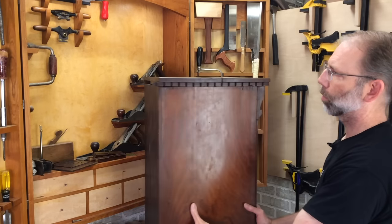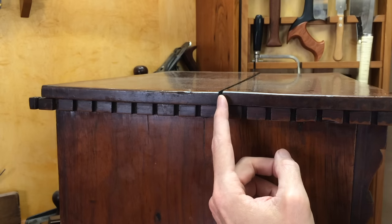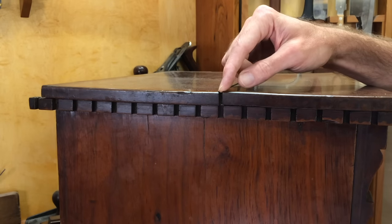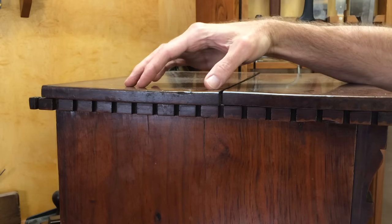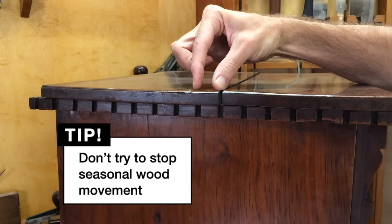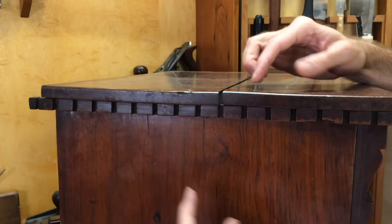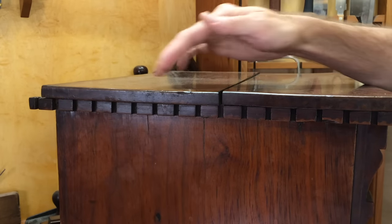The next part of the project I'm going to work on is this split top here. You can see the gap here, it's almost 3/8 of an inch. So this gap is created because these boards were not allowed to move. Wood moves with seasonal wood movement. It expands in the summertime and shrinks in the wintertime. And by these boards being locked into position somehow, it's created this gap. So the boards need to float.